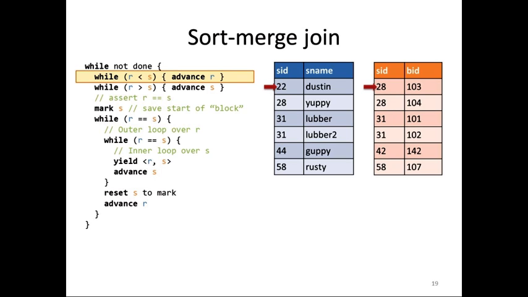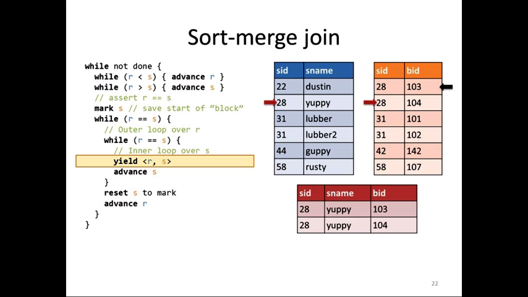So for instance, now in the beginning, we don't have records that join. So we have nested loops as well. And here, since 22 is less than 28, we advance here. And now we have 28 on both sides. So we do have a join result. This one. Okay. Now we continue and we advance in the other relation. We have another join result. Two pairs of records that should join.